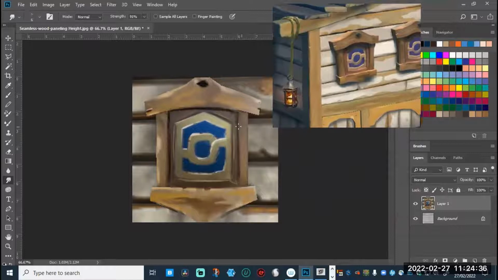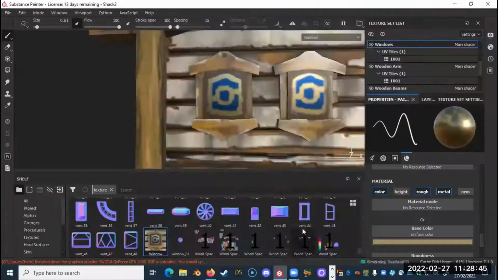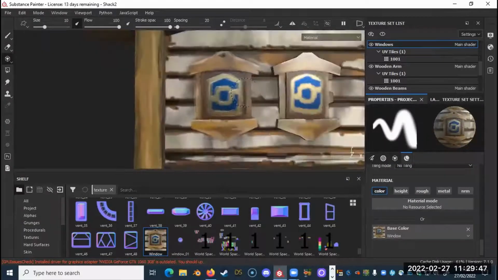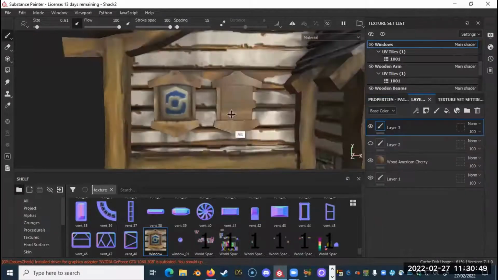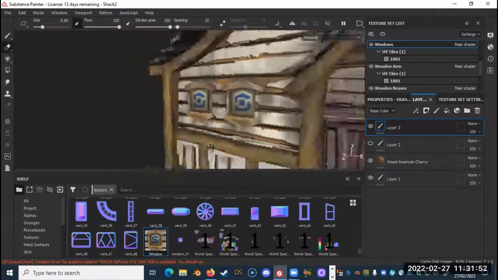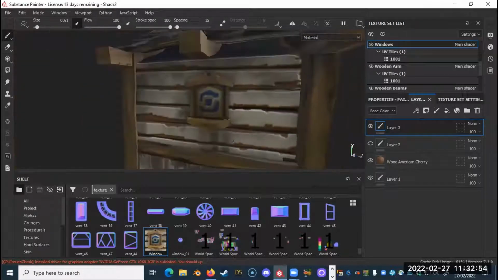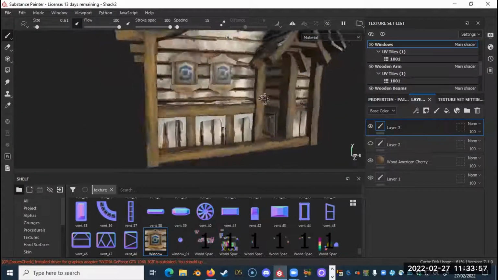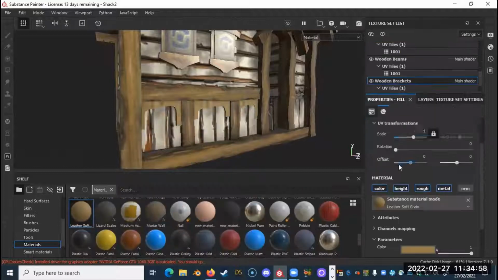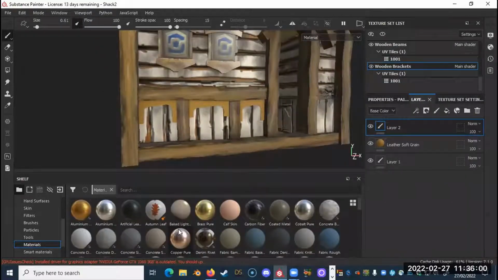A lot of this stuff is a learning curve when you're doing it, particularly if you're doing it for the first time. In retrospect, there's probably a lot of things I'd do differently if I was going to do this again. But as it stands, I think it turned out quite well. I think the end result was okay, as an asset that you could put into an environment. So I was relatively happy with it.